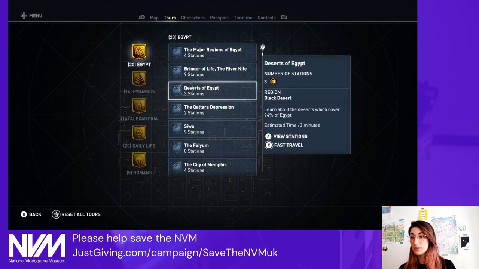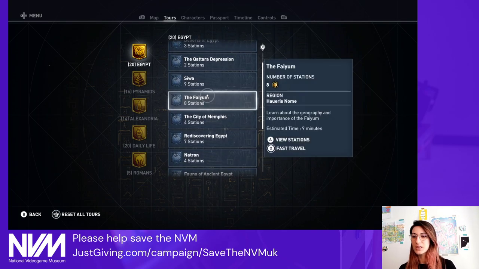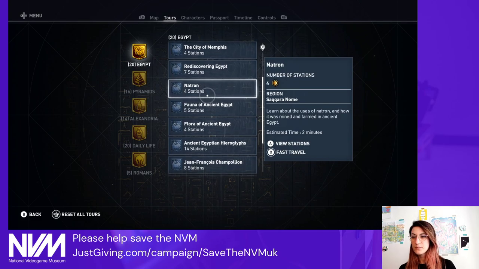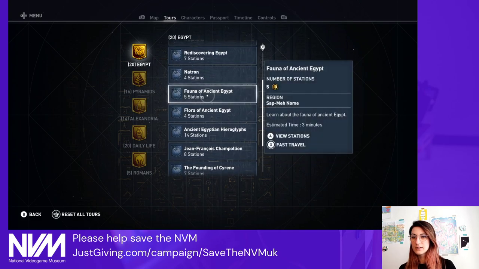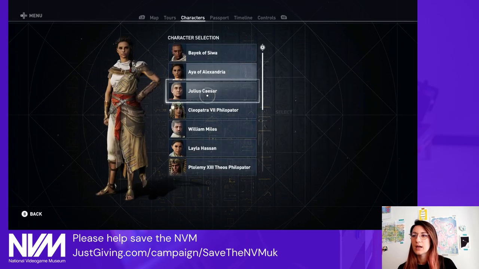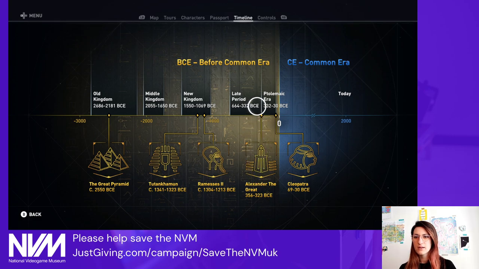So we have Egypt, we have the River Nile, deserts, not desserts. There could just be a tour. Rediscovering Egypt. The fauna, the flora. Hieroglyphs. Should we learn about hieroglyphs? Okay, yes. So is this set in a time when the pyramids were kind of new? Yes. Okay, so in this menu, you can have a look at the timeline. So we are in this era, I believe.